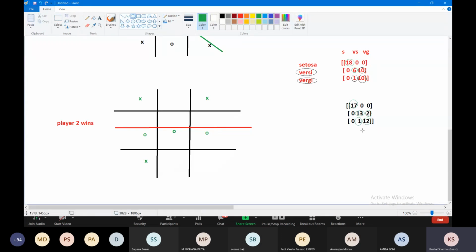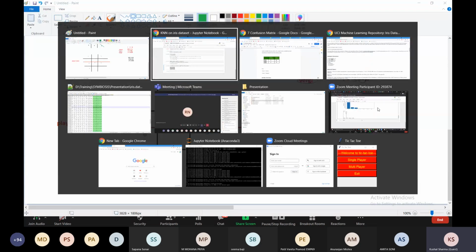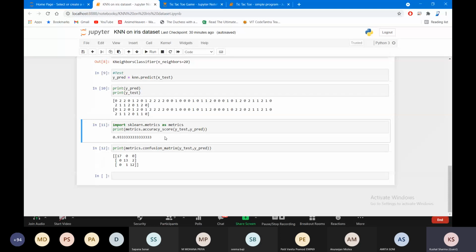So you can see the error out of all the records is 1 plus 2, 3. 3 is the error. So therefore it is telling us that it is 93.33% accurate.